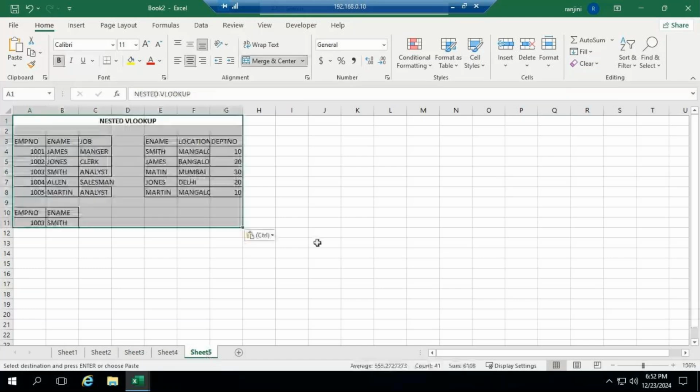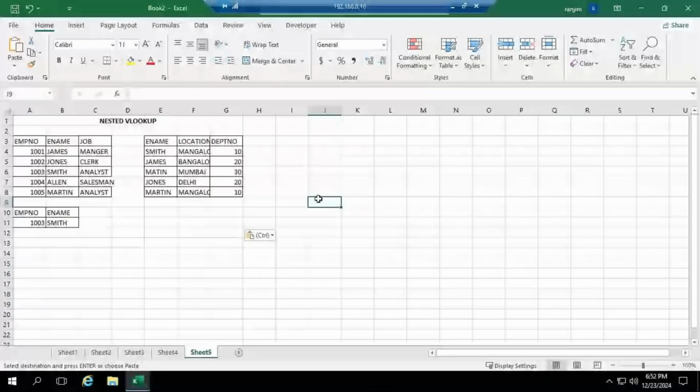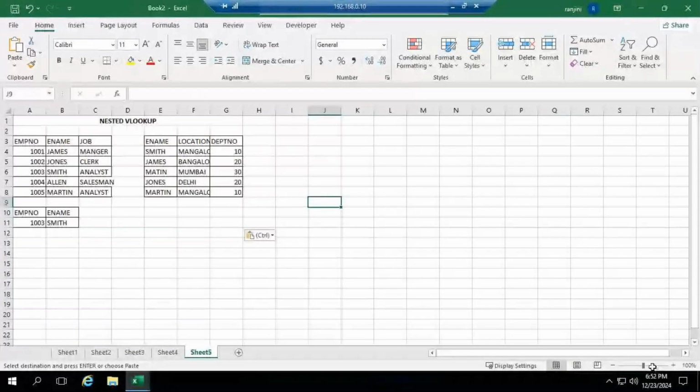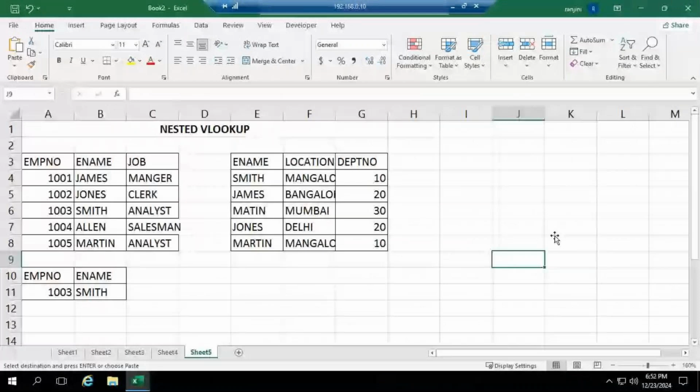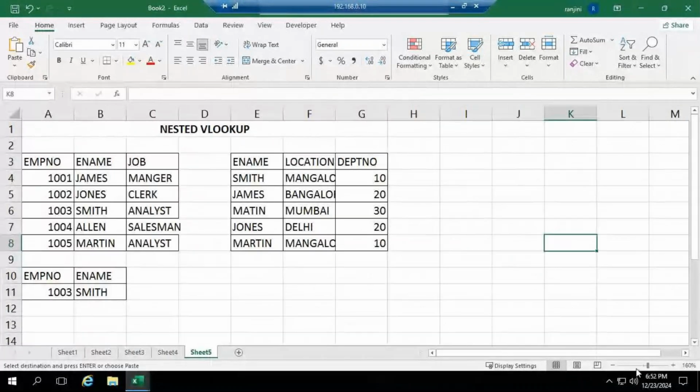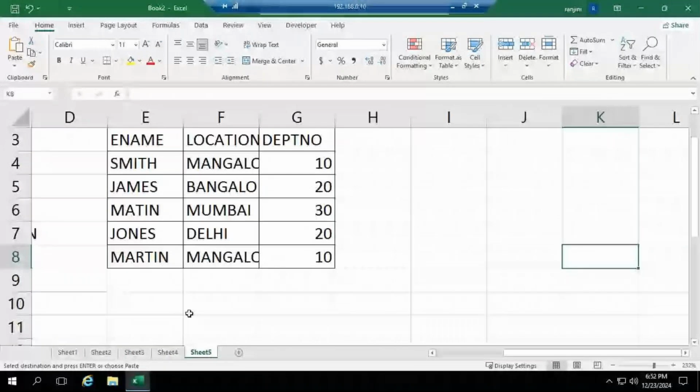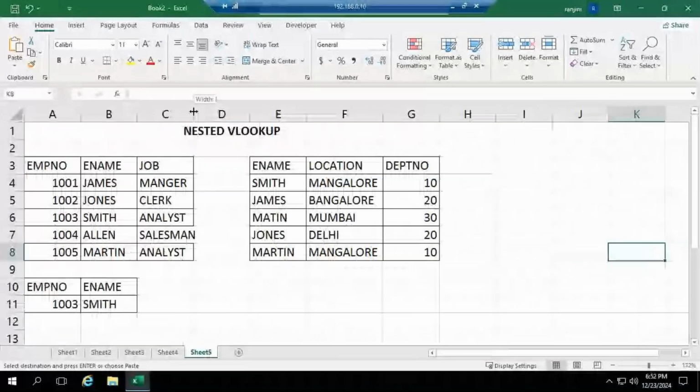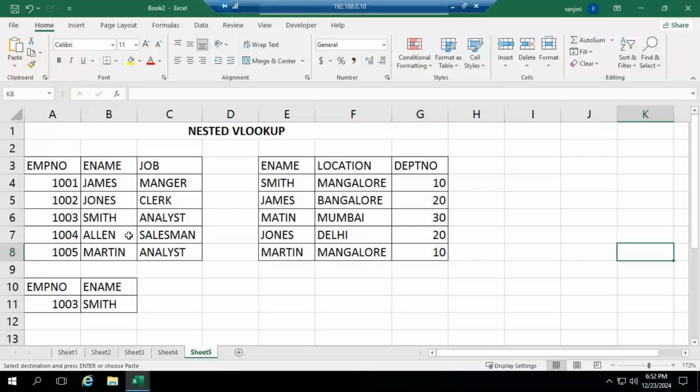Next, I'm going for nested VLOOKUP. So here I have two tables again, employee number, employee name, designation. Again in one more table I have employee name, location and department.